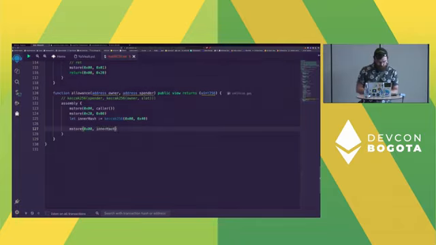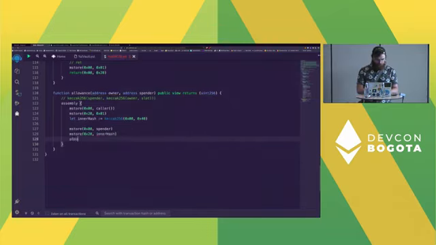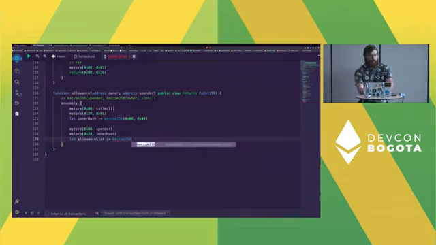Wait, slot 1, thank you. Okay, and then spender.